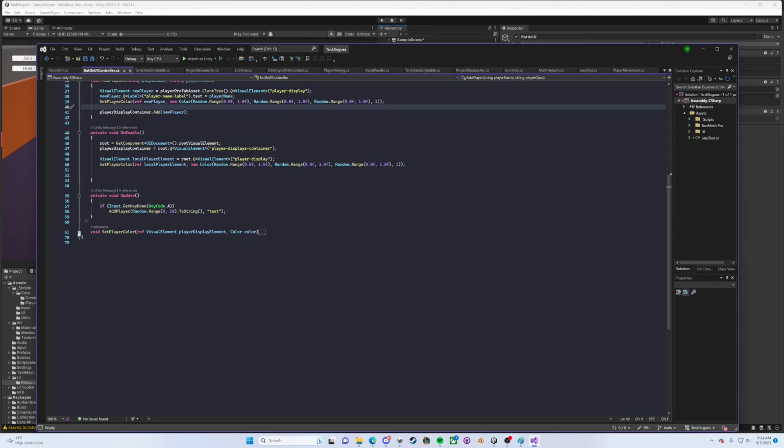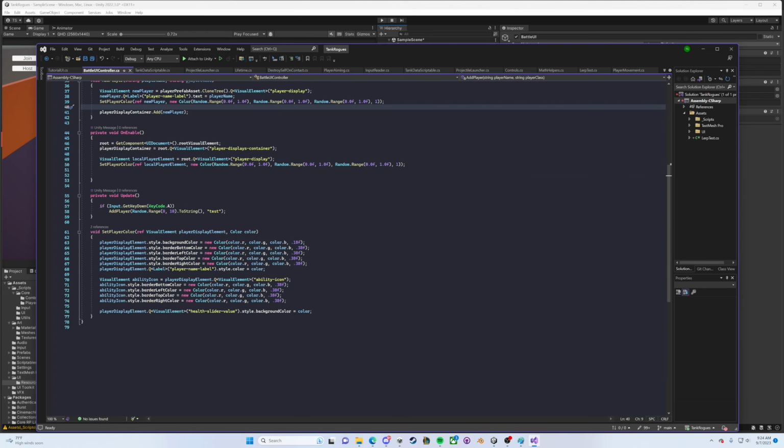So just for full coverage here, I'm going to show you set player color. So I pass in a reference to the player display visual element and a color. So if you have borders, you have to call bottom, left, top, and right, unless you're doing something funky with the borders.